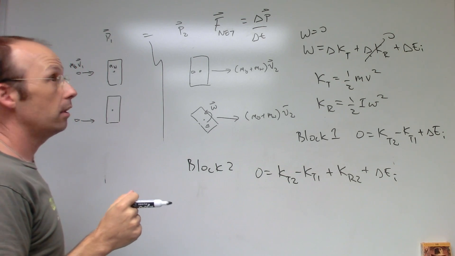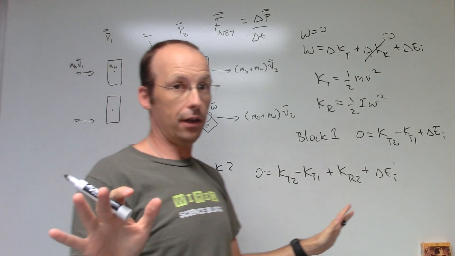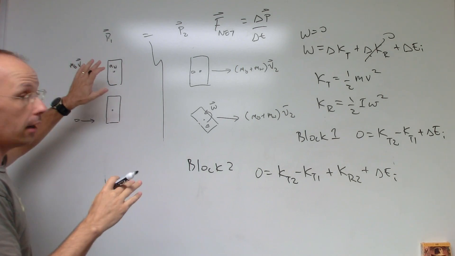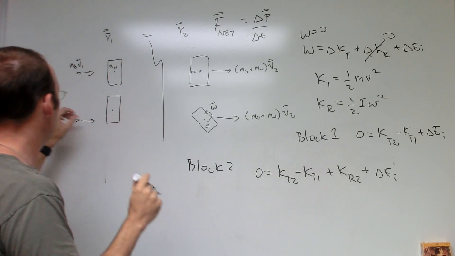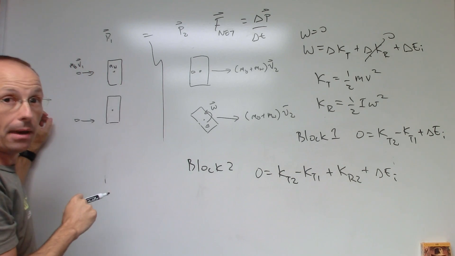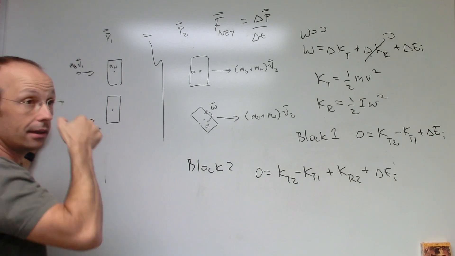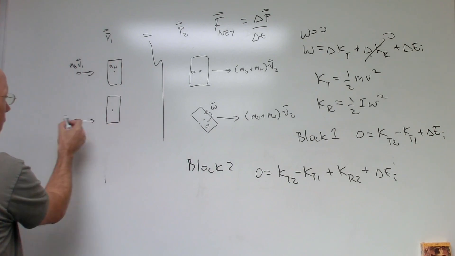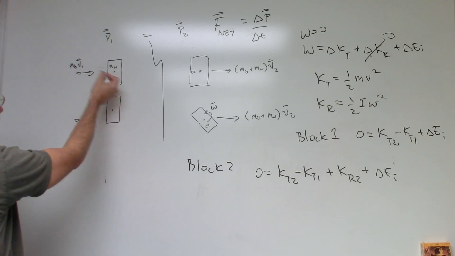Now, what if you wanted to get rid of the internal energy? You could do that. You could change this to a completely bouncy situation where the bullet doesn't embed in there. And in that case, they wouldn't go as high. Because in this case, the bullet would bounce back that way. This bullet would bounce back that way.